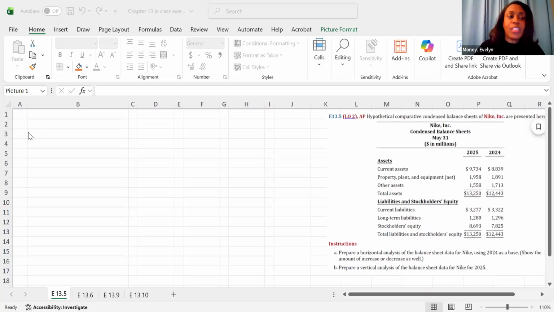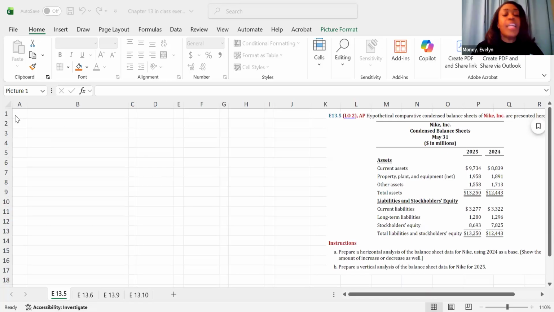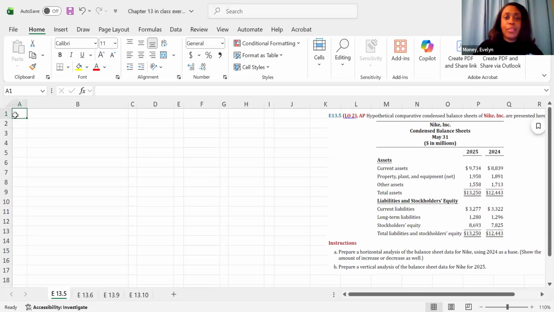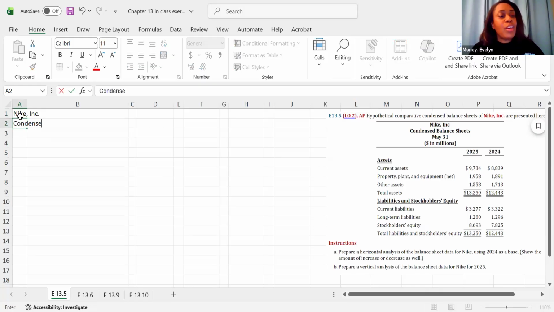So first, because this is an official balance sheet, let me set up my heading because every balance sheet has to have a heading. So we start with Nike, the name of the company, the title of the report, and we can call it a condensed balance sheet, but I'm going to put in parentheses here, horizontal analysis, so that I know what I'm doing.